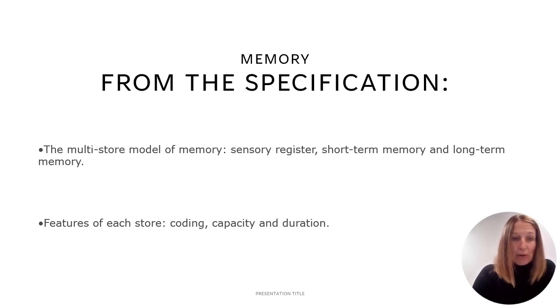So for memory, the specification, and I'll be referring to this as we go through, just as a checklist. You need to know what the multi-store model of memory is: the sensory register, short-term memory and long-term memory, and also the features for each store, so how they work, or a piece of research that supports that.